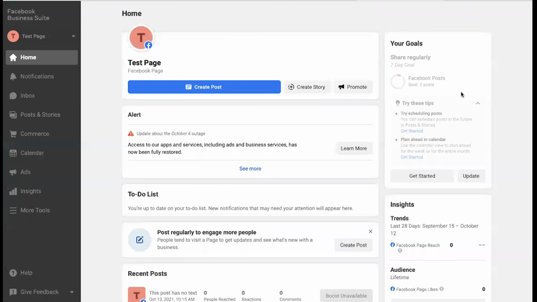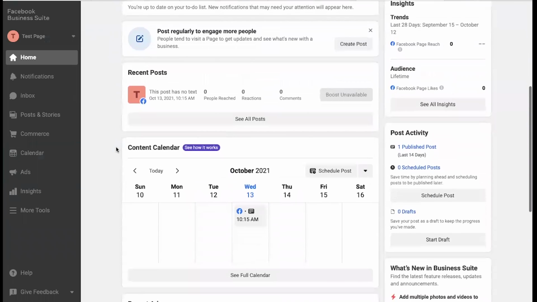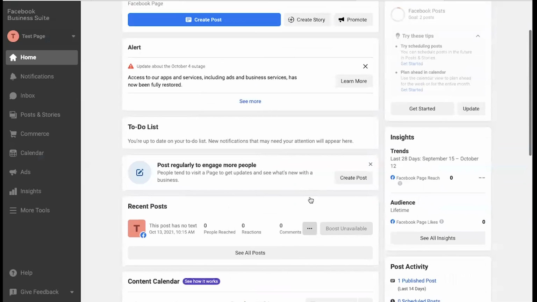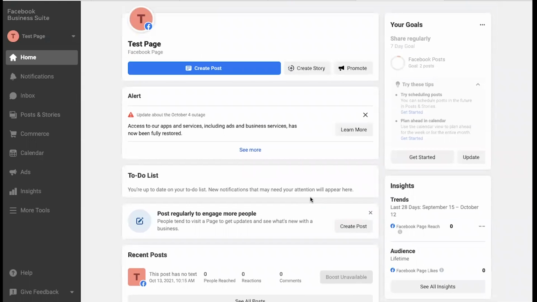I do highly recommend using Business Suite. One, if you don't have your Facebook business profile connected to Business Suite, you'll get an error message when you try to connect to Social Bac at You. And you can also do a lot of fun things in the Business Suite as far as managing your profile. You can create and look at your content. You can look at your different recent posts, the analytics here, your insights, things like that. It's got a lot of really good information for you on the business page once you've got it connected to the Business Suite.